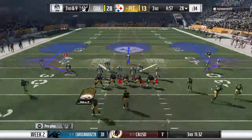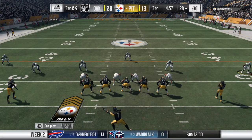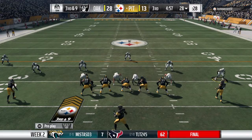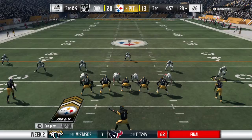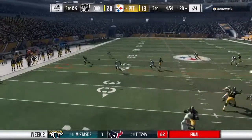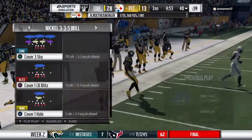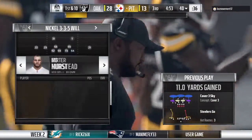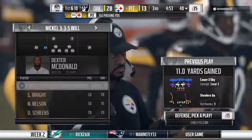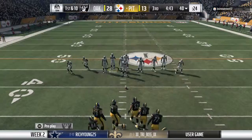And the Steelers on 3rd down. They've only converted once in 4 tries. This is 3rd and 9. Now it's Roethlisberger. And he's got Miller. And he's going to be out of bounds right at the 40. A Steeler first down on the pickup of 11 yards. Fresh set of downs here.